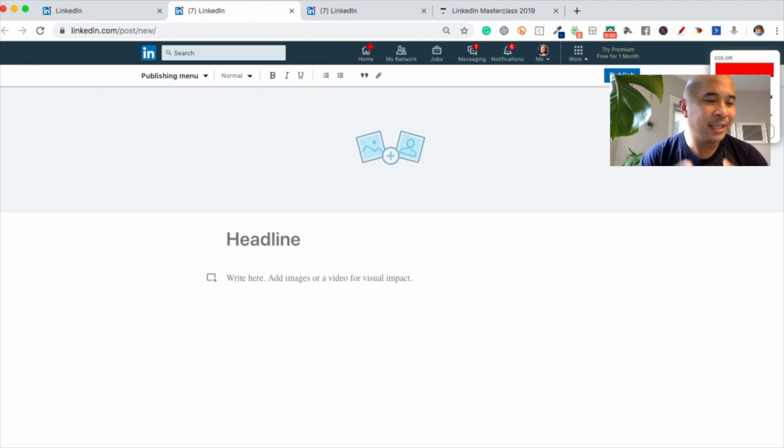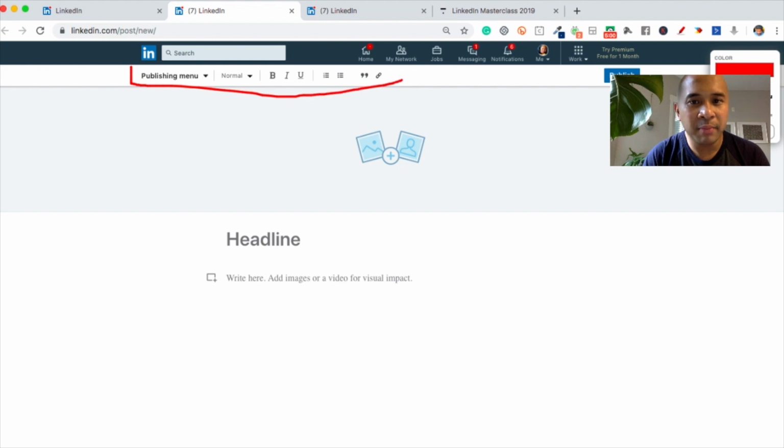The advantage of building a LinkedIn article versus a blog post is that if you have a newer blog, you probably don't have that much traffic, versus writing a LinkedIn article that has a huge amount of traffic already. People are already visiting LinkedIn, you already have connections on LinkedIn, and when you publish a LinkedIn article, it gets shared with your network. So let me give you a quick little tour of what you are seeing now.